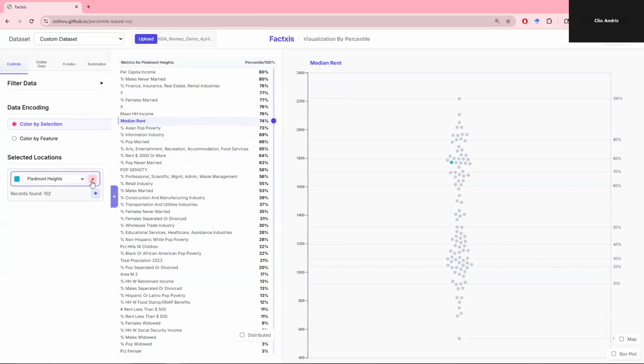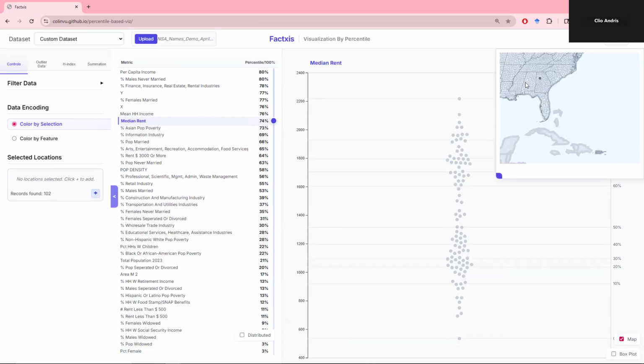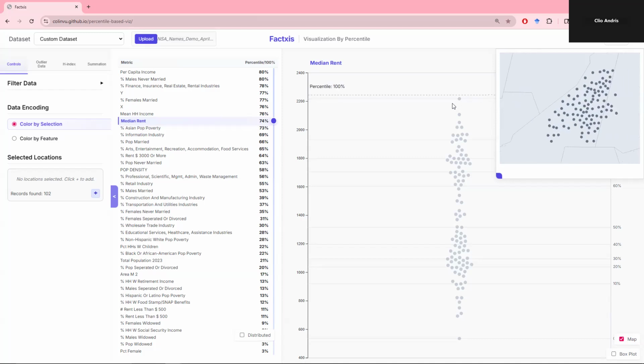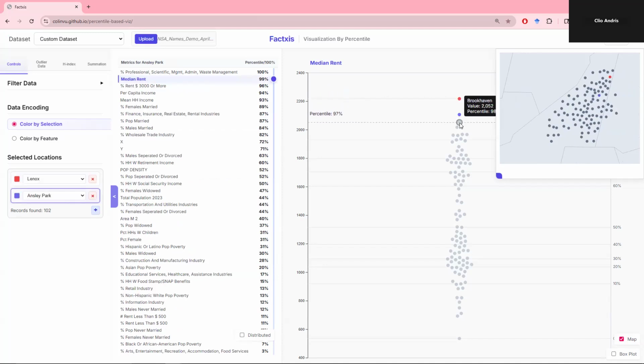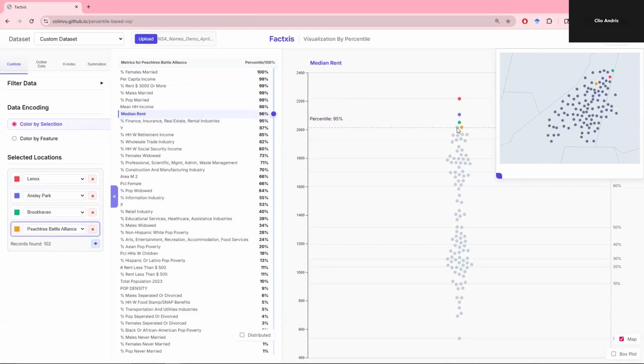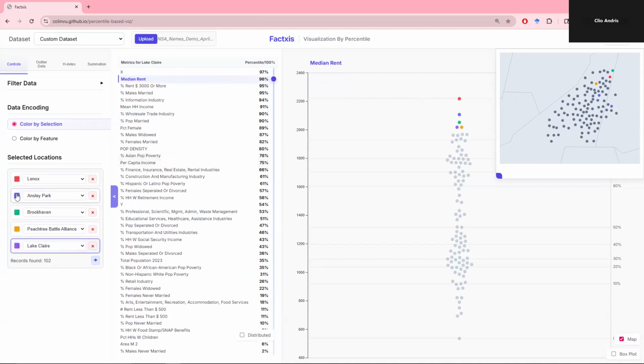The next thing I want to do is take a look at my map. So I have a map here, and I can zoom in and see where these different places are. So if I wanted to select the places with the highest median rent, I would just hold down the shift key, and then they would pop up on the map, and I would get to see where they were located. Maybe this purple isn't my favorite color, so I go ahead and change it. You shouldn't have to remember all these things to do, but we can just experiment there. So these are places with high median rent.